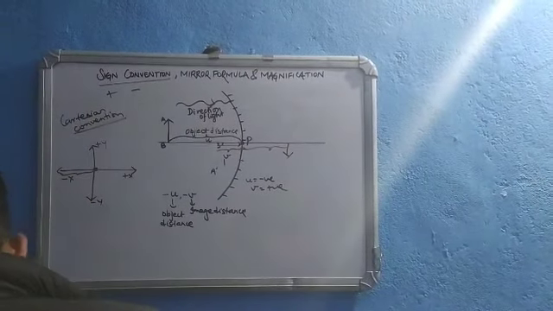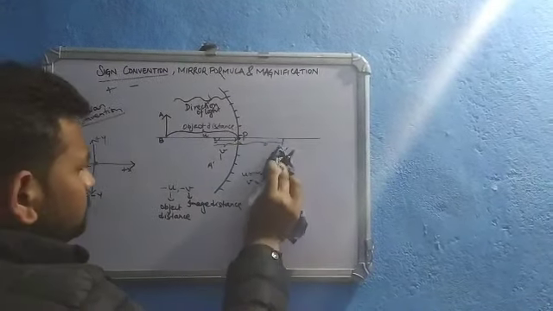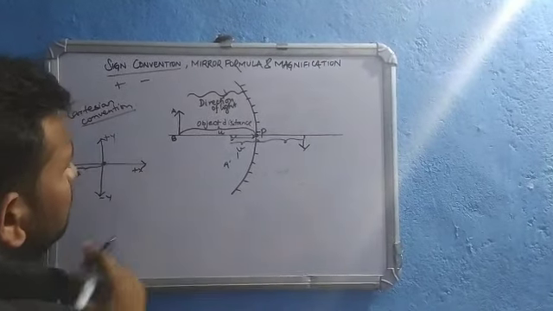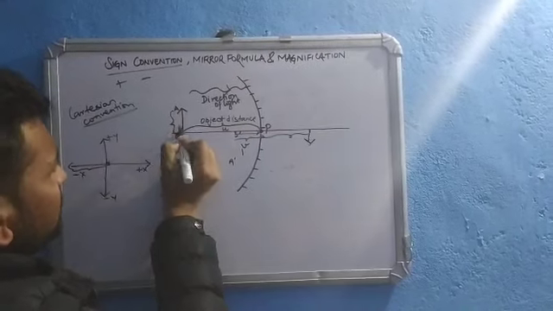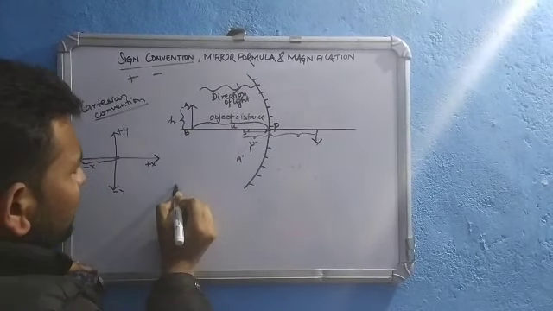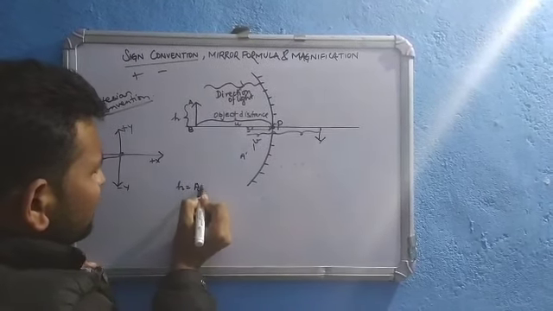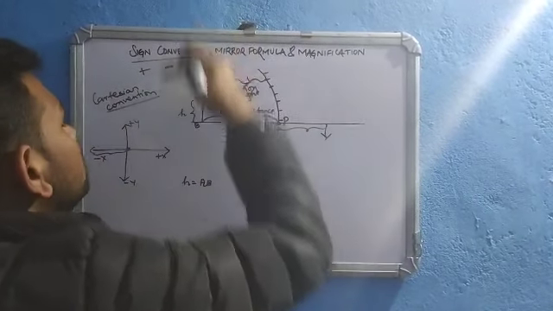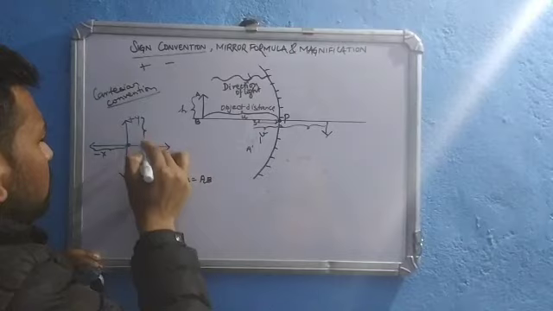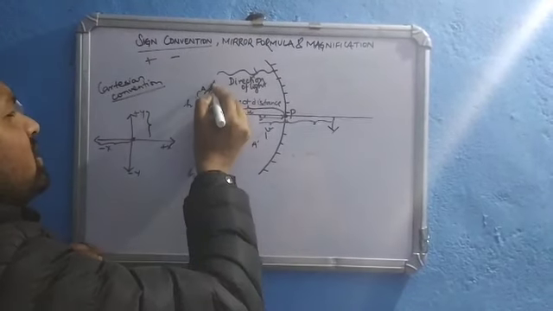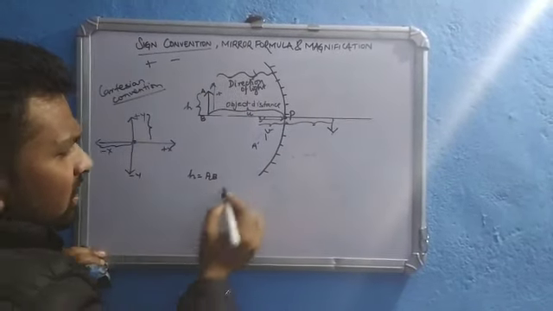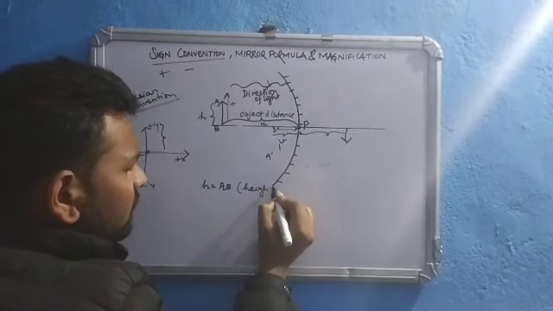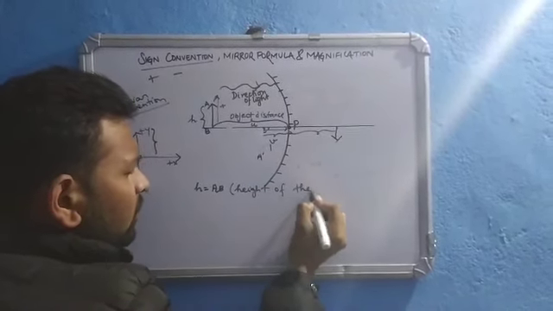Now another thing is, you can see this is the height of the object, h. h is the height of the object, which is AB. You can see in the figure itself. Now it is towards the positive y-axis, positive, isn't it? So h, that is the height of the object, is positive.